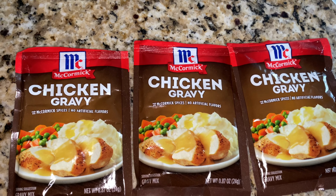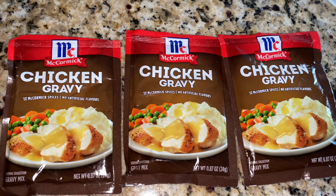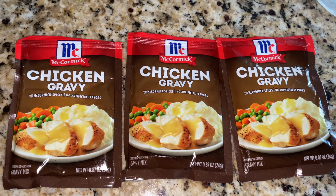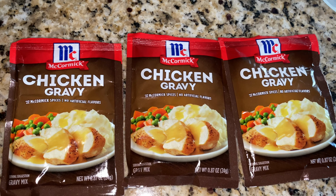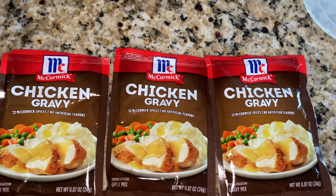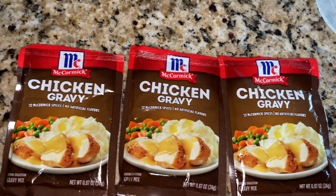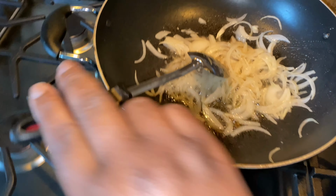So I'm also going to add 3 packs of the chicken gravy to that broth, to that chicken stock. And then I make a slurry of flour and water to thicken everything up and make it silky. If I need a little bit more silky texture to it, I'll add just a little pat of butter. But I'm just going to add these 3 packs of chicken gravy to water, and then I'm going to incorporate that in my chicken stock.